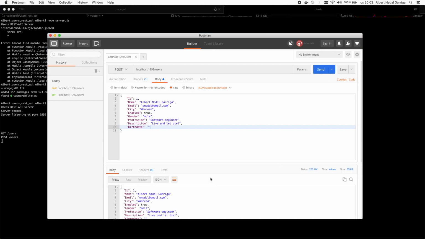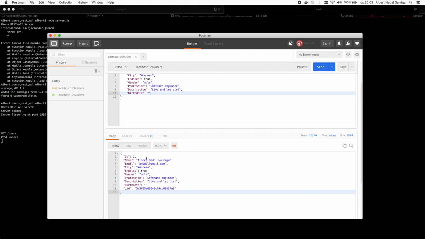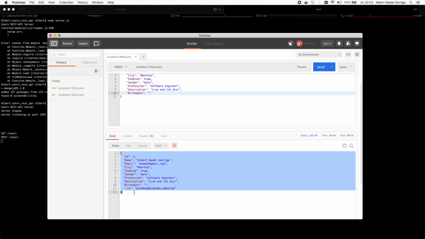We observe that the response of the call contains the JSON document that has been created in the database, and in this document a new field appears and corresponds to an identifier automatically assigned by the Mongo.